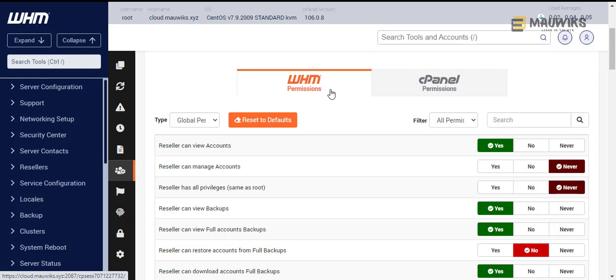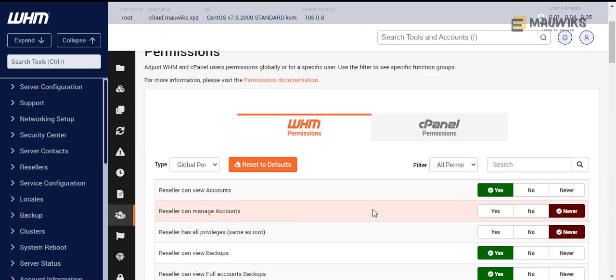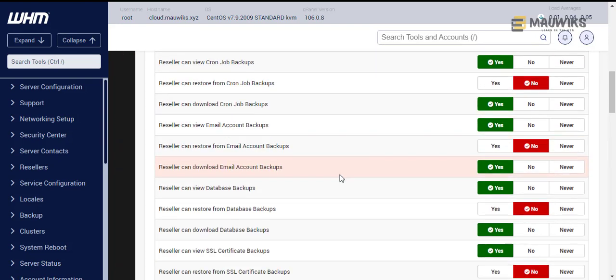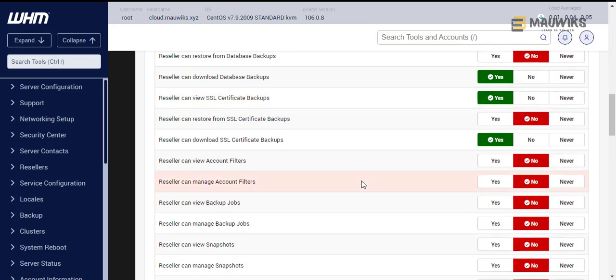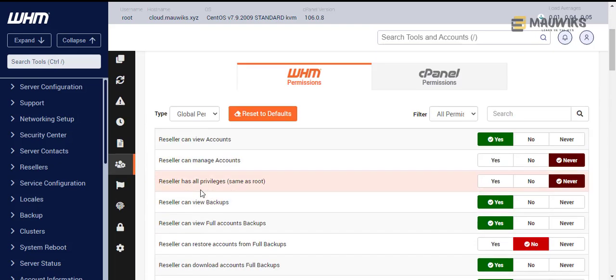So make sure that you don't let them do that. As mentioned earlier, just disable the download and the restore. You can enable that one.